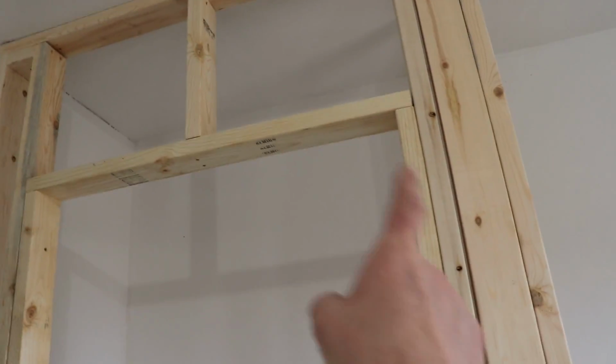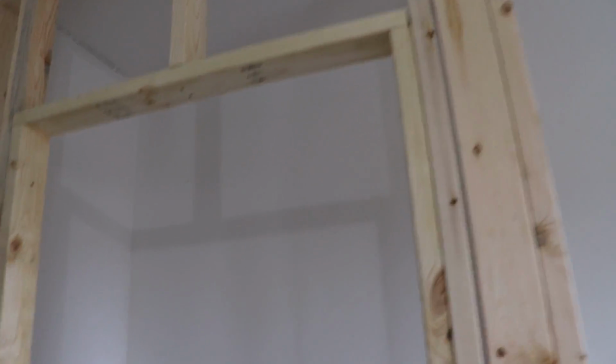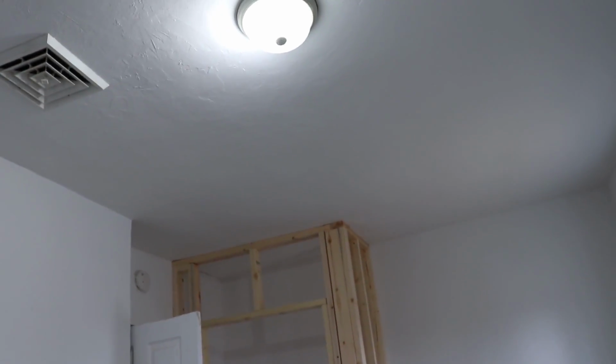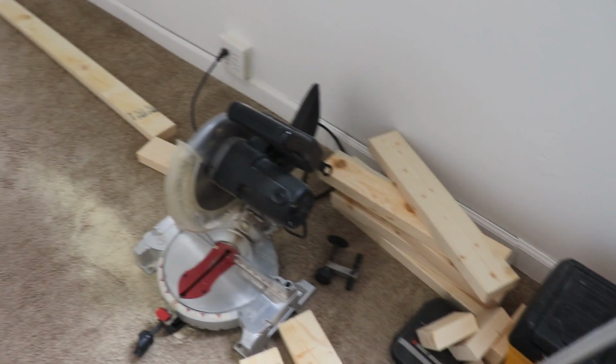I was surprised that I used almost all of my lumber. I did end up having 1 full 2x4 left, and I would have had 2 full 8-foot 2x4s left, but I made a mistake up here. This is a 34-inch rough opening for a 32-inch door, and I just got way ahead of myself and cut a 34-inch 2x4 here, but that space is 37.5 inches that goes across because it attaches to the top of these jack studs. So I got a bunch of little scraps left because I had to buy 10-foot boards with this house having about 8.5-foot ceilings. So I have a bunch of these 18, 20-inch pieces left over.